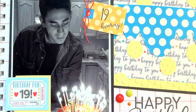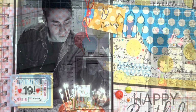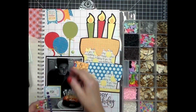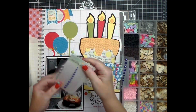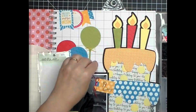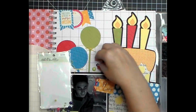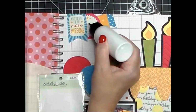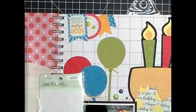I have some self-adhesive enamel dots and then others that do not have adhesive on them, but on all of them I went ahead and used a little bit of art glitter glue to adhere them down just to make sure that they stay. So I'm varying the sizes. I'm using large, medium, and small. I'm going to add some to that top portion there as well.